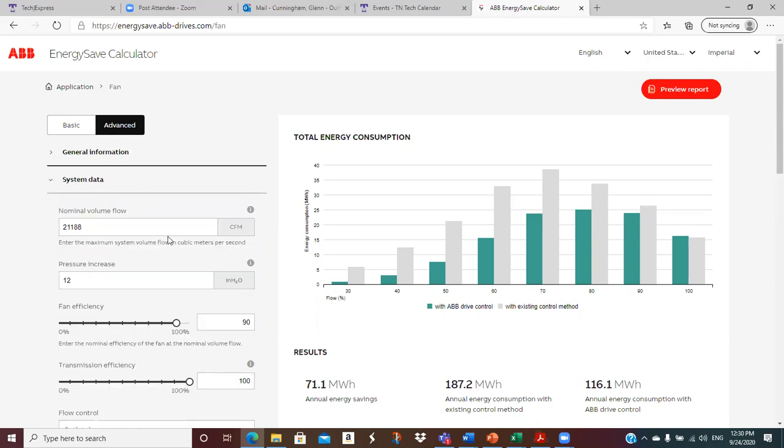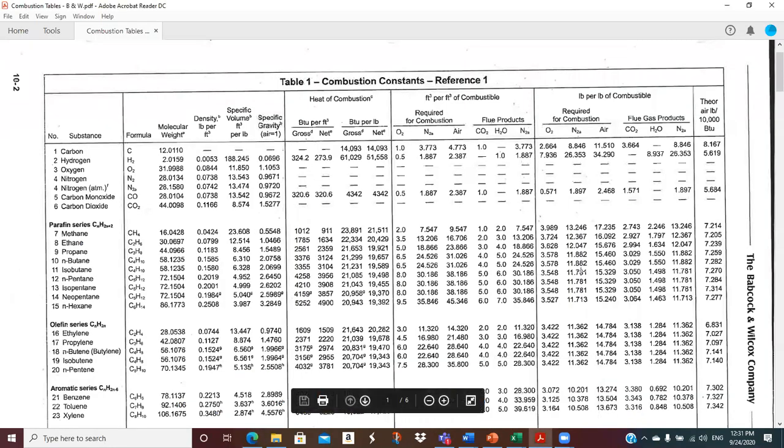All right. System. Okay, now this is what I want to get to. If we wanted to work with this thing, what's our flow volume? How would we know what the design flow was, or at 70% flow? How could we figure that out? Well, okay, let's take a look at this. I can email you this. This information is readily available if you look for it.